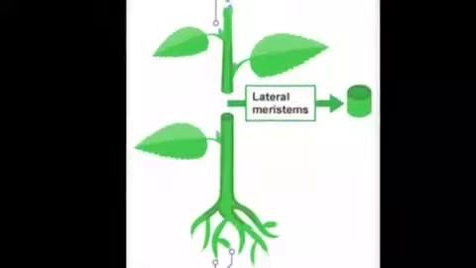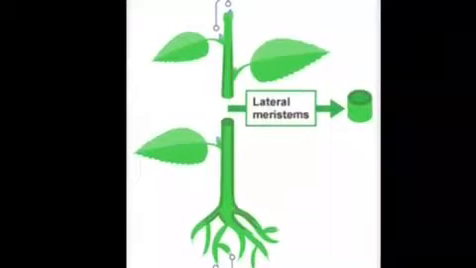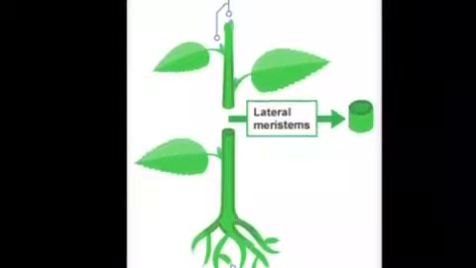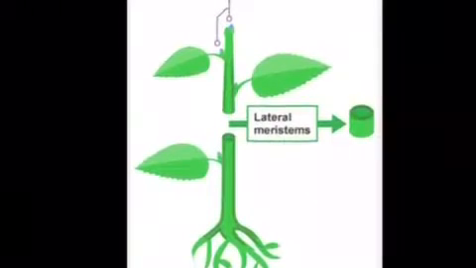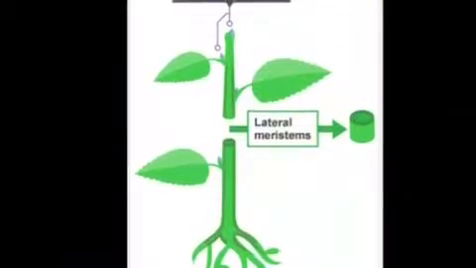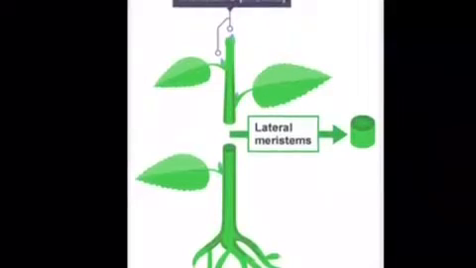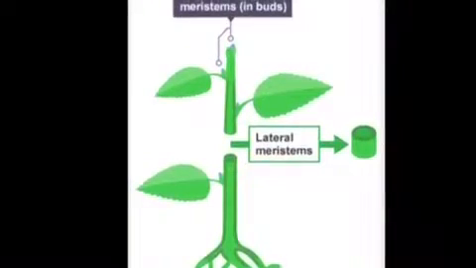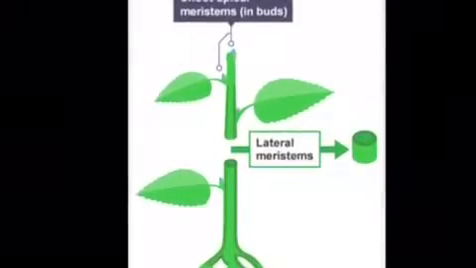There are two types of meristems. Apical meristems, which are found at the tip of the root and the tip of the shoot. They cause upward growth, which is why the primary growth in plants is up. The second type are lateral meristems, which are found in the vascular bundles of the stem. They surround the stem of the plant and cause outward growth. This is why the secondary growth of plants is out.